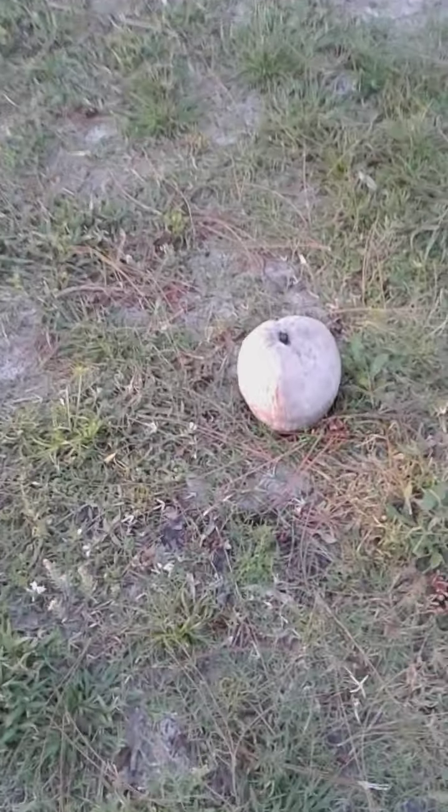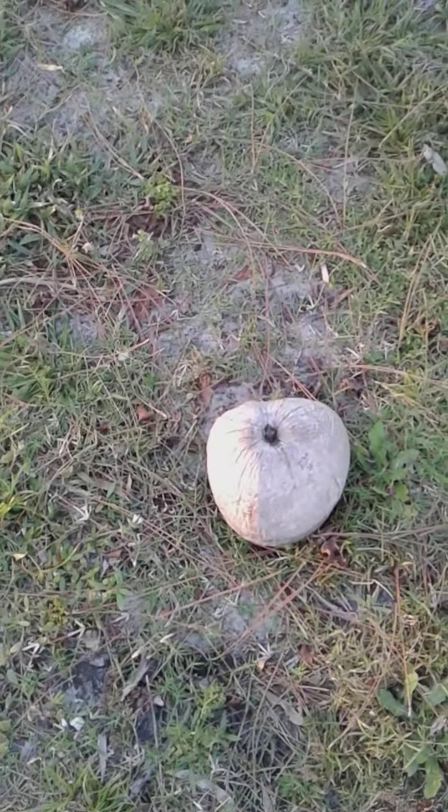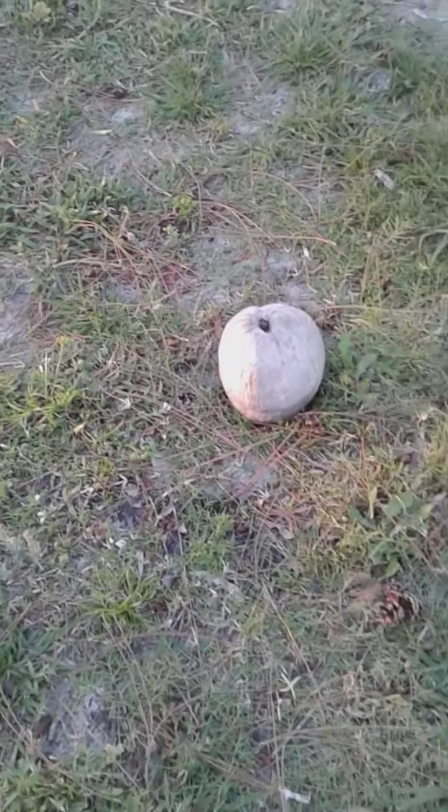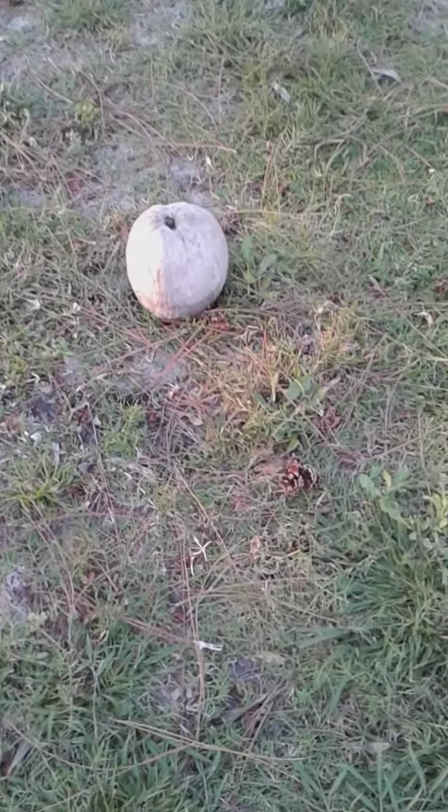I'm going to take you over here to the coconut. That's my dog — my son is safe with him around. Let me show you the coconut. Look at that — I can't wait until it's ready, family, but it's not ready yet. It's going to take a while. Every now and then I check it and shake it — it still has juice in there, so we're good. Thank you family so much for tuning in — wait, I want to show y'all something else.